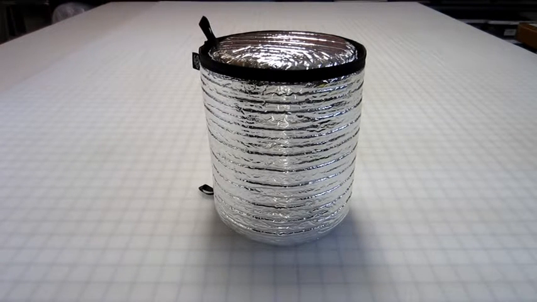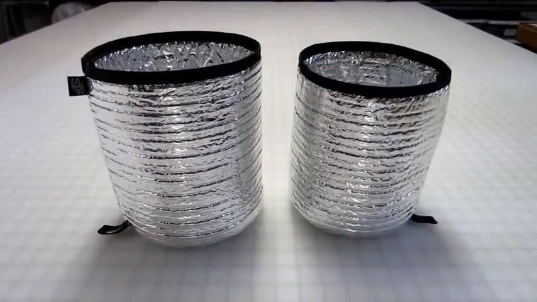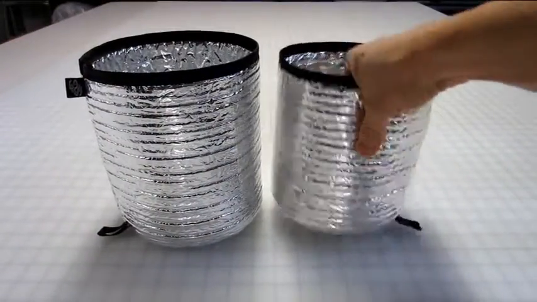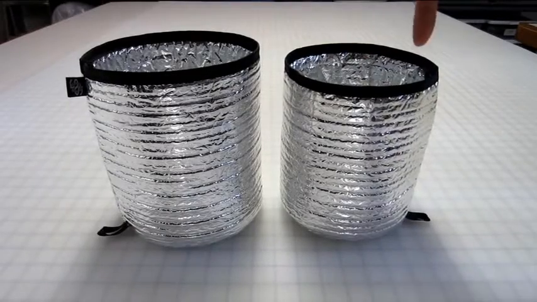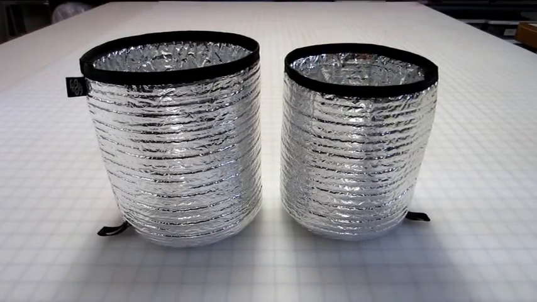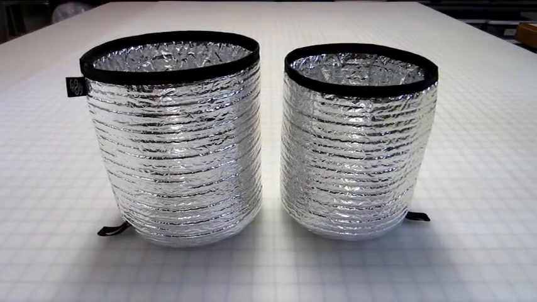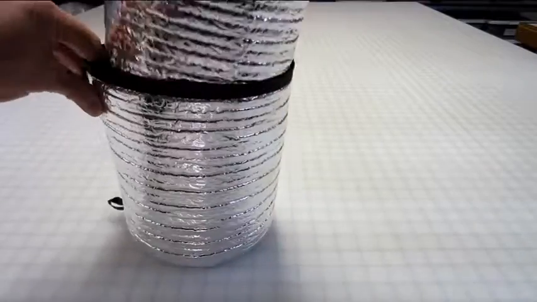SkatePod comes in several sizes. What you see in front of you is the original. SkatePod comes apart and this one will hold six cans. You load the small side or you can use the bottle divider and split this compartment into four pieces and you can put glass in there and it will keep the glass from clanking into each other. This was the original SkatePod.